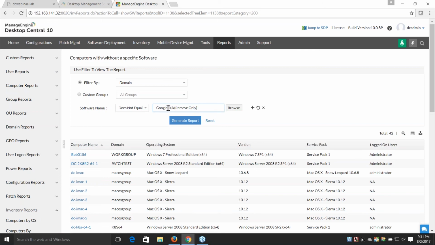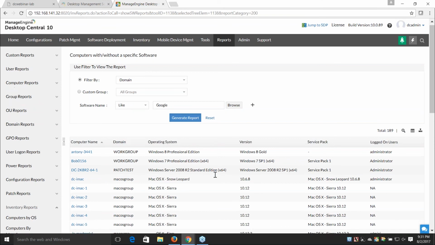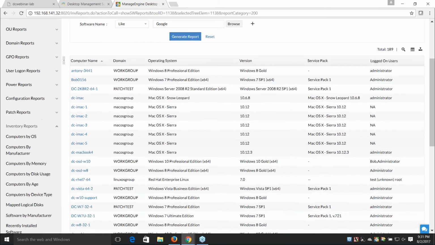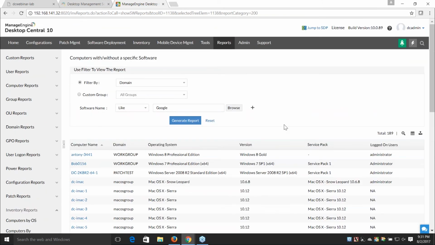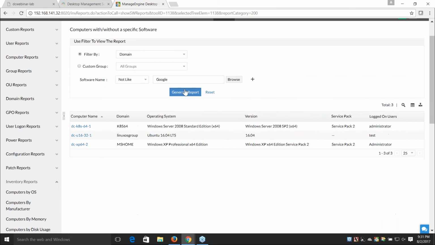Since we are on the screen, you can pull a report in just a single click, getting all the information, and you can also add more columns by rearranging the columns as you wish. So you can get the columns accordingly over here. And this report is for an exact application name which I'm pulling. You can also take this in a different scenario.